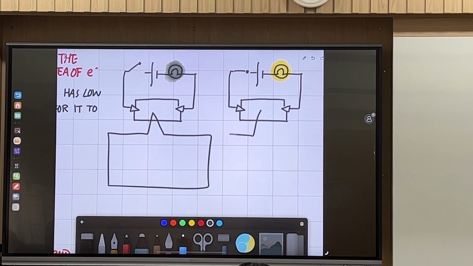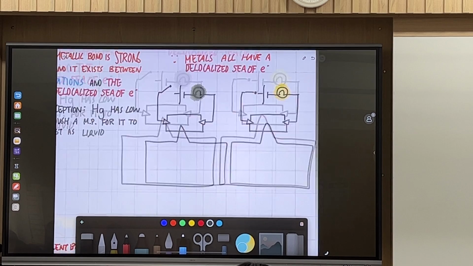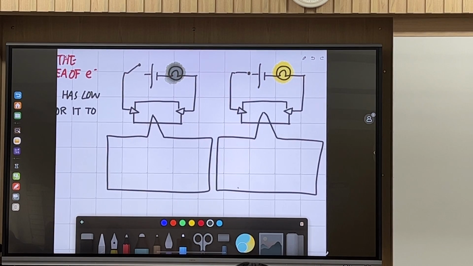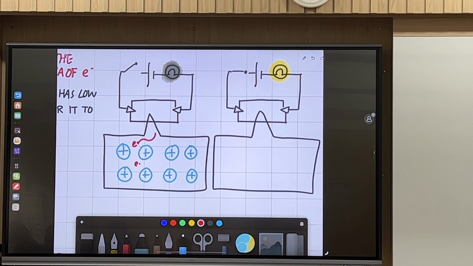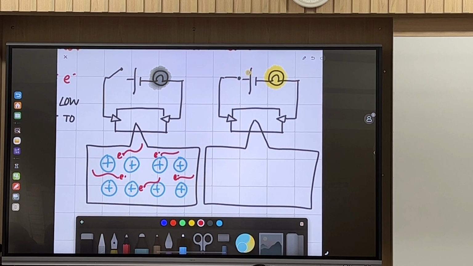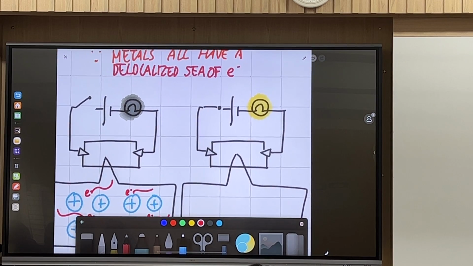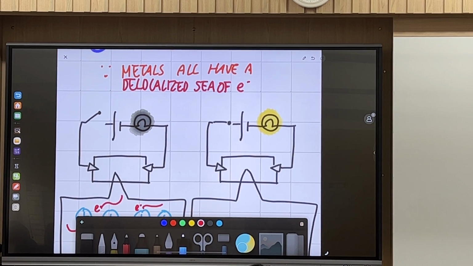Can you draw out what happens inside the metal before I close and after I close the circuit? Before I close the circuit, the electrons are wandering aimlessly. They have no goal at this moment. They are just wandering around aimlessly like that. Now let me check if you have learned science correctly. What do you call the longer and the shorter arm? Which one is positive, which one is negative? Positive is the longer one. Yes, positive is the longer one.